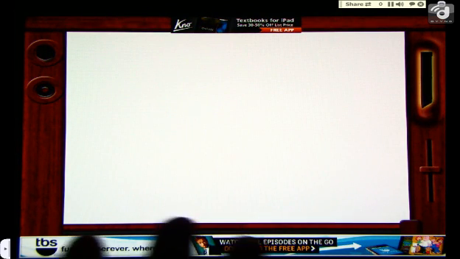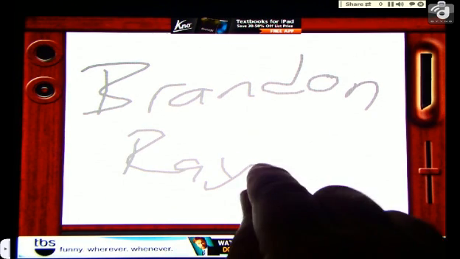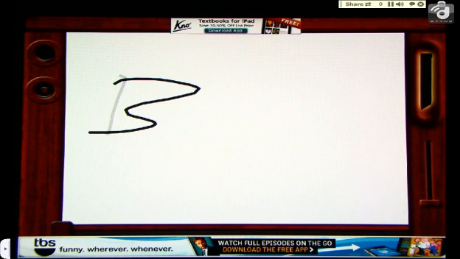Doodleboard Lite is a whiteboard, kind of like one of those magnetic boards. You can see the Lite version has ads up top here. If you have the Pro version, you're not going to have that problem of ads. Take away the ads, and you might have a couple more features as well. But for instance, you've got your whiteboard here. I can write my name or whatever. If you have answers, hold up your whiteboard. There it is. Easy to erase. Easy to create darker or lighter font.